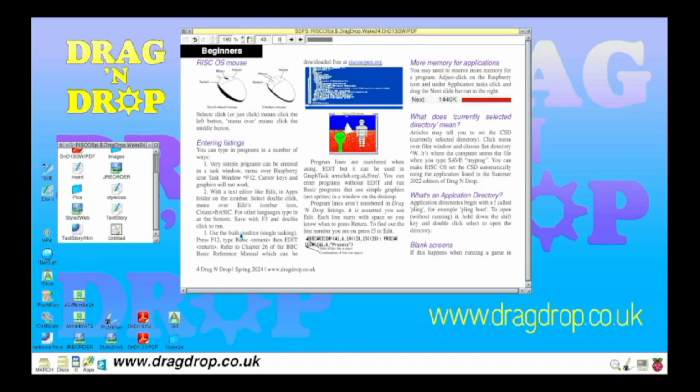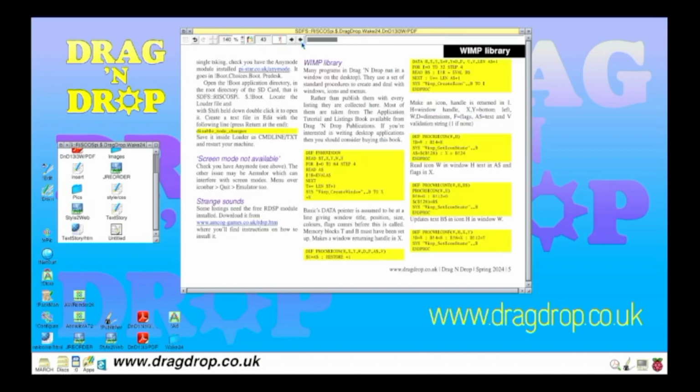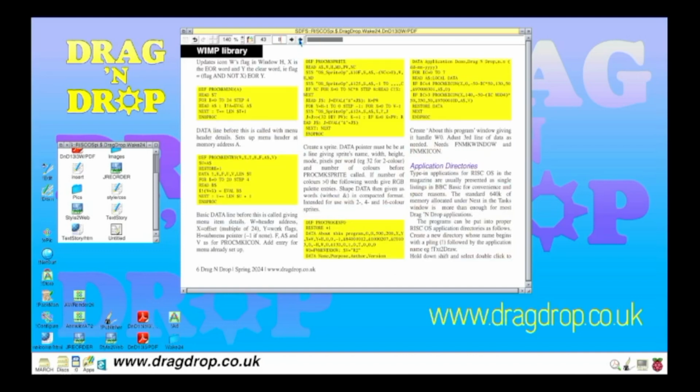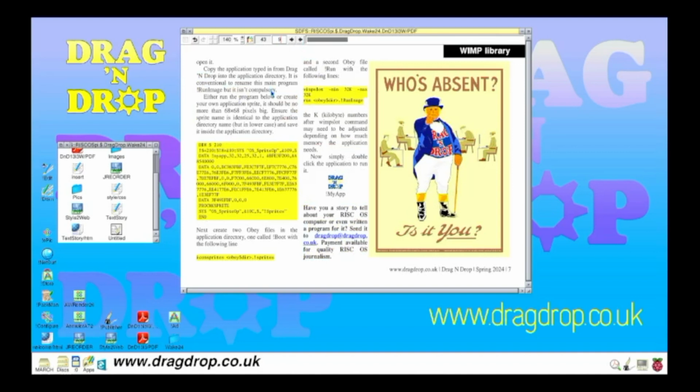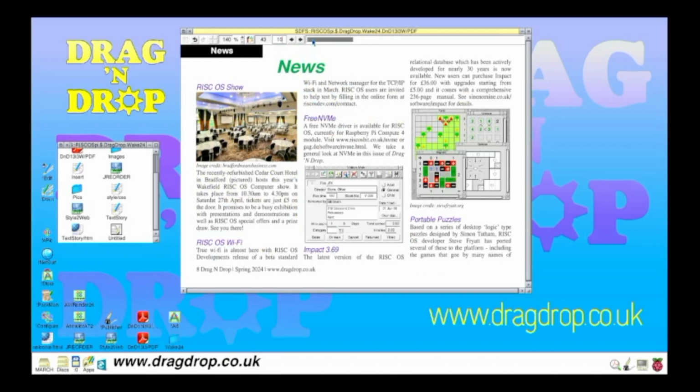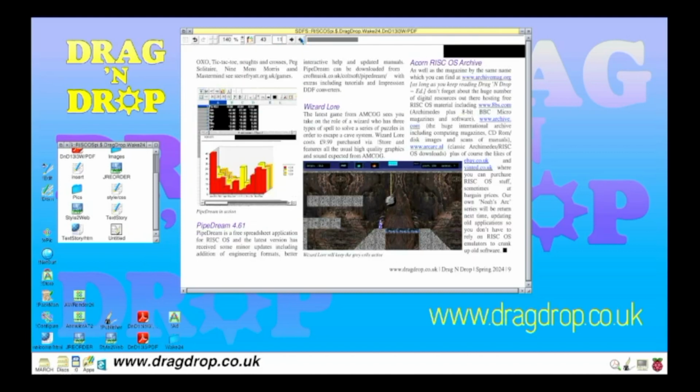If you're not too familiar with RISC OS, it just explains about the three-button mouse, how to type in the listings. And then, because we have quite a few type-in desktop applications in recent times, there's a procedure library, or WIMP library, of things that you add to the programs that are presented in Drag and Drop. Then the news pages, which are all fairly self-explanatory.